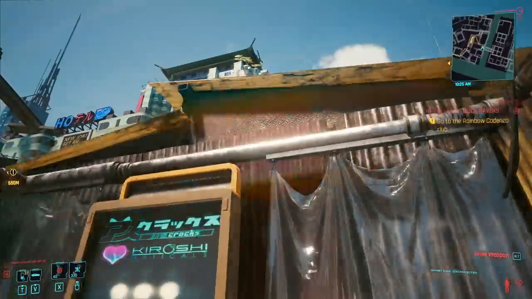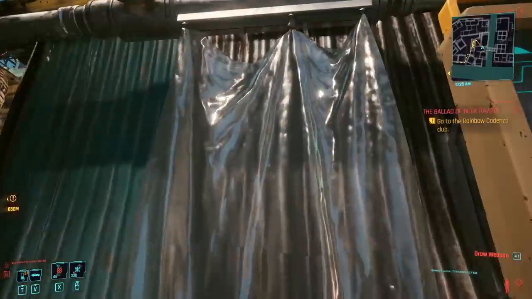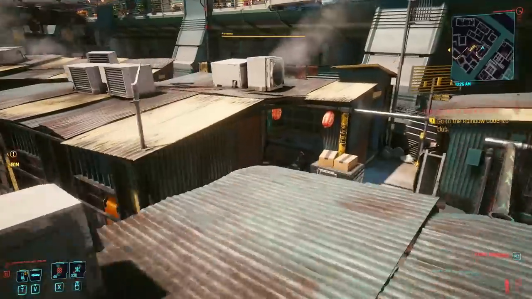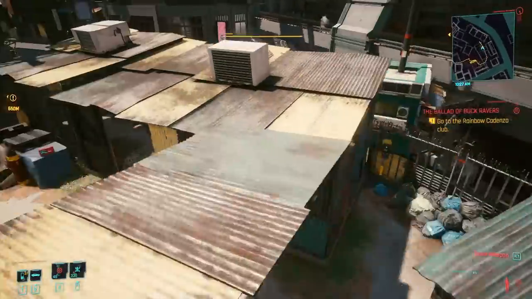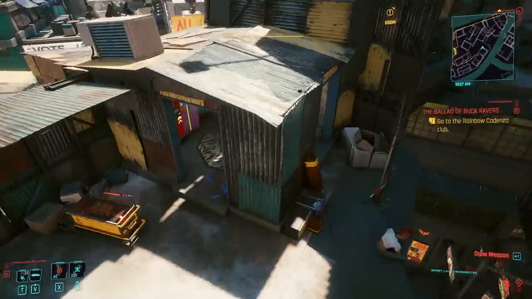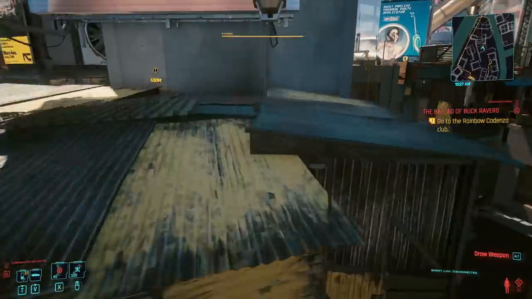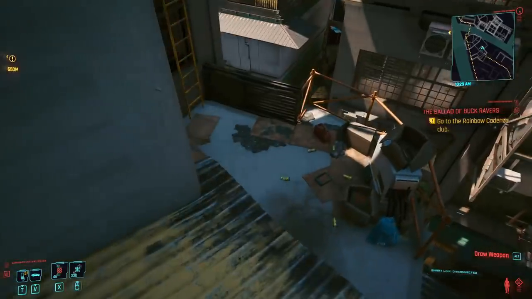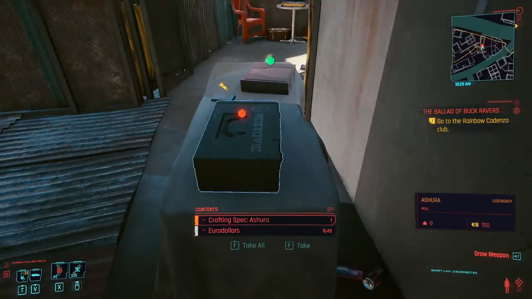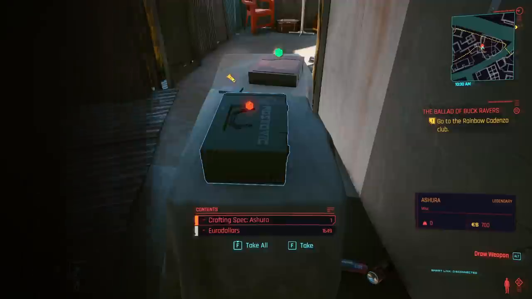At this point, you're going to jump on the roof here. If you don't have double jump, I don't know, but if you can do it with it, I assume you can do it without double jump. But anyway, once you're on the roof, you're just going to run across the roofs up here, and then we're going to jump over here, and then we're going to jump up here, and then you just fall down here, and then turn around, and right there's your crafting spec, free and easy to get.